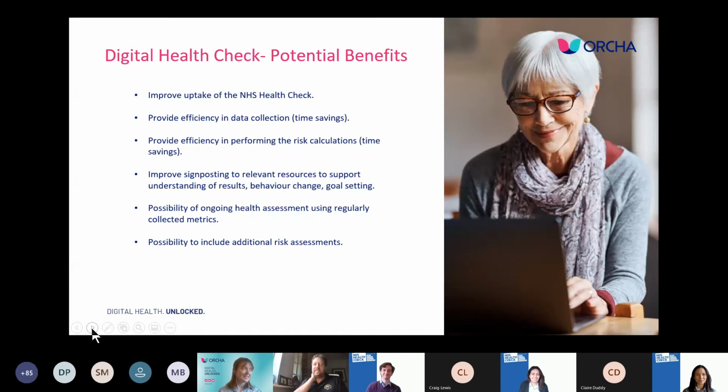So yes, I guess the ultimate question of all this is what might these products be able to help with? And I think the process we've gone through has first of all tried to see what products are available. That's the core part of this process, which ones currently can do the job. And from there, we've started to identify with the PHE team the hypothesized benefits that you could start to look at and probably test in the next phase.